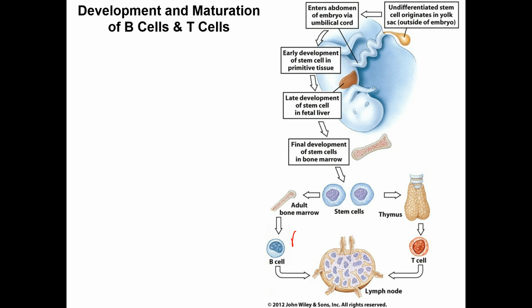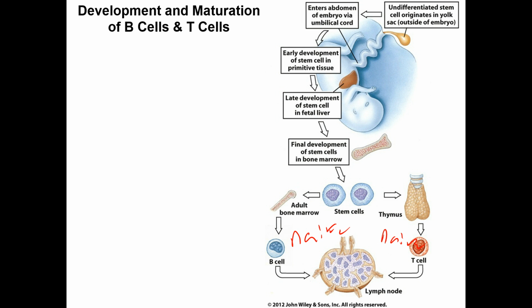Here the B cell is naive. Here the T cell is also naive from the thymus. These will enter the lymph nodes. These are your B and T cells that have made their way through all the appropriate screening processes. We'll talk about positive and negative B and T cell selection later on. Once they've made their way from the bone marrow or thymus, they're also going to migrate to lymph nodes, because you have a collection of lymphatic cells within your lymph nodes.